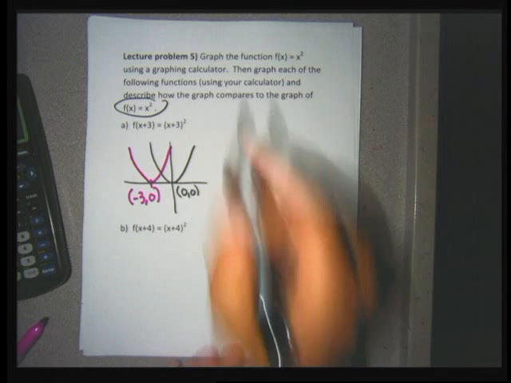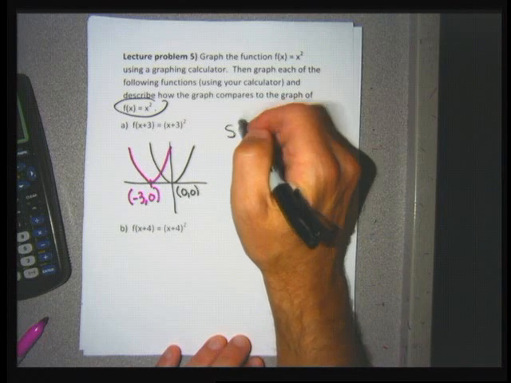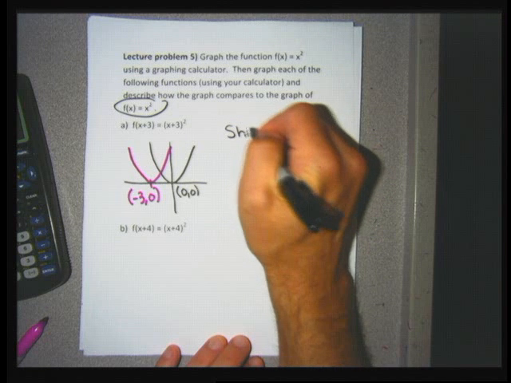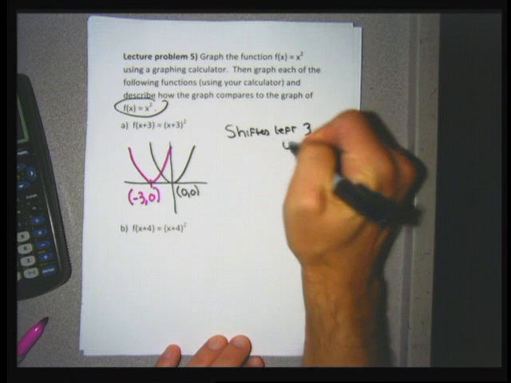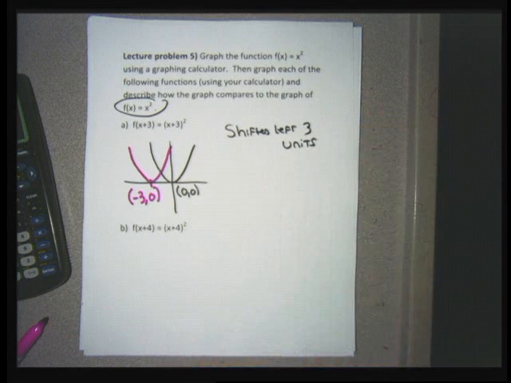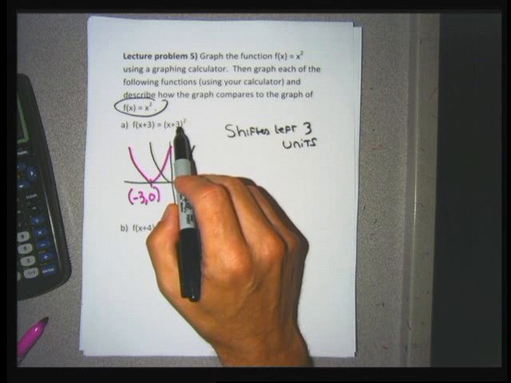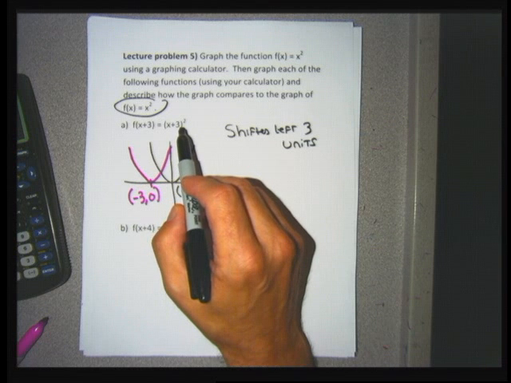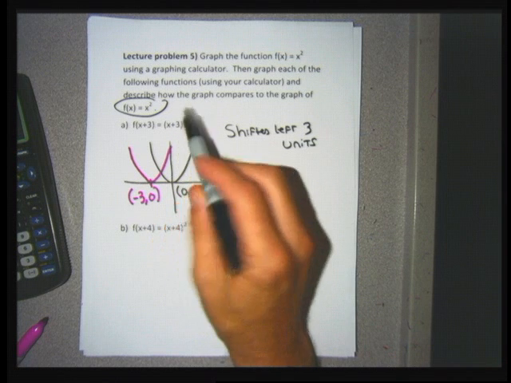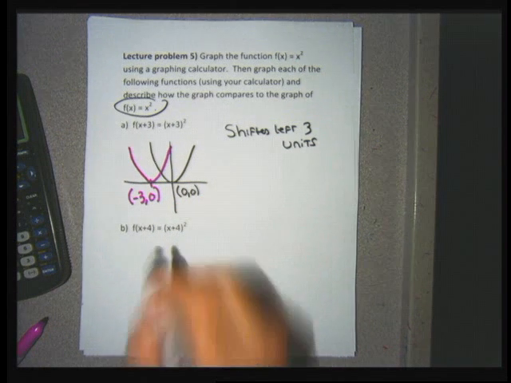And how am I going to describe this? I'm going to be lazy, and instead of saying it's exactly the same, I'm just going to say it's shifted to the left 3 units. So it's kind of counterintuitive. The first group of problems, when I had a minus in a parentheses or an x minus under an absolute value or an x minus under a square root, it moved the graph to the right. This next bank of problems, where I have a plus where I had a minus in the last problems, are going to move the graph to the left.